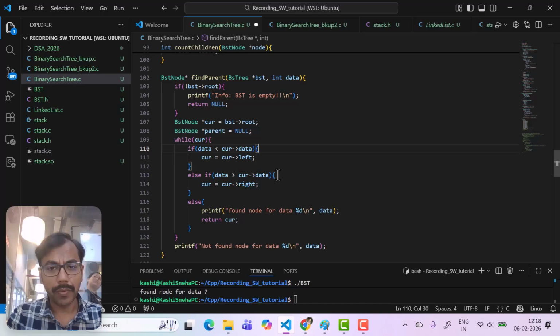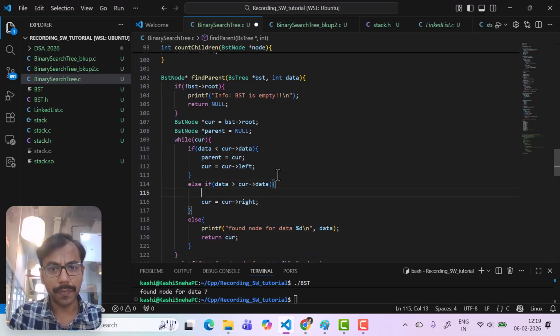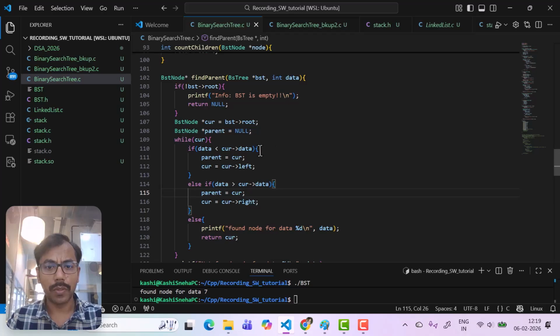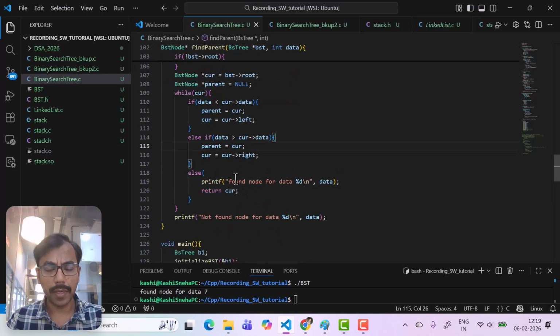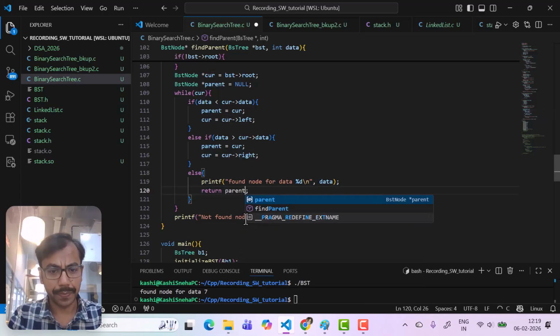Here, when we are updating the current pointer, we have to update parent as well. So parent will be equal to current, and current will get updated to either left or right. Here also parent will be equal to current. And in the end, when we find the element, we need to return parent instead of current.